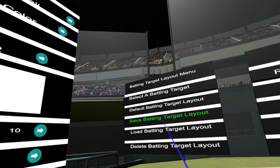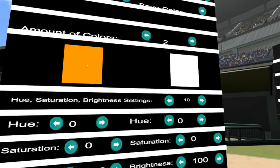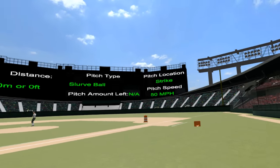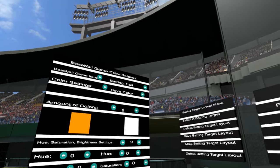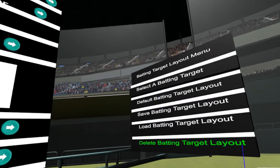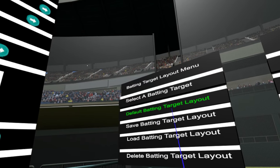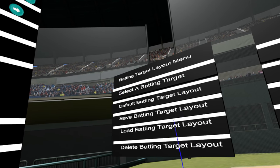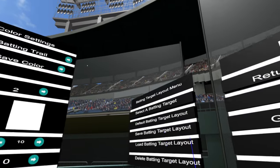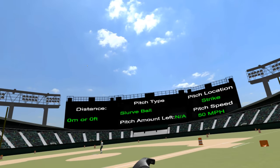So what I did was you can save. Same thing like this. Keyboard will pop up. Type in. So you only have to do it once. Basically, set up your little custom target thing, and then you can save it and then load it. So you only have to do this once. If you don't want to do that instead, you can delete it too. You can just pick a default. So we select infield. We've got infield. We've got outfield.